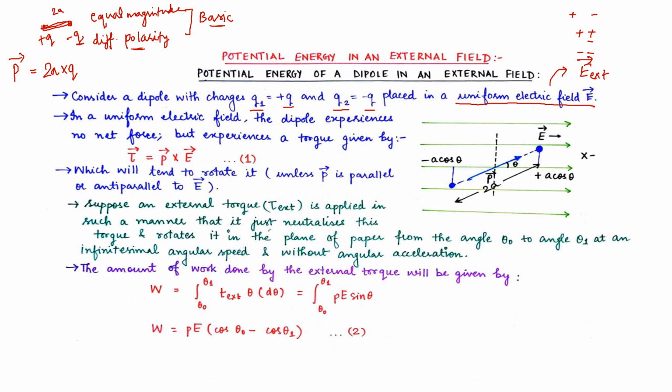In a uniform electric field, the dipole experiences no net force. Now our E is uniform, so what exactly happens? Whenever your speed is uniform, you neither decelerate nor accelerate. You will be walking on a straight line as you are going normally. If you are accelerating or decelerating, you will increase or decrease the speed. But when there is no such acceleration, there is no increase or decrease in the speed.